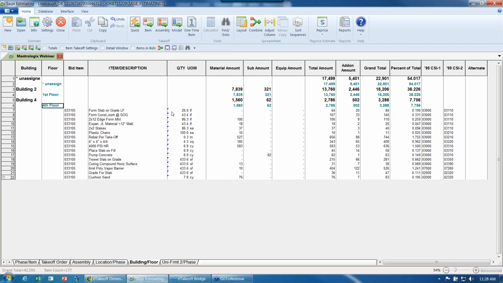Now, last but not least, when we get in here, there's a blue isosceles triangle, we'll call it. But right here, that is an indicator that has come from outside of the estimating system. Of course, we can do quick takeoff, assembly takeoff right within the application. But this indicator says to me, Darren, this came from outside of the estimating solution.